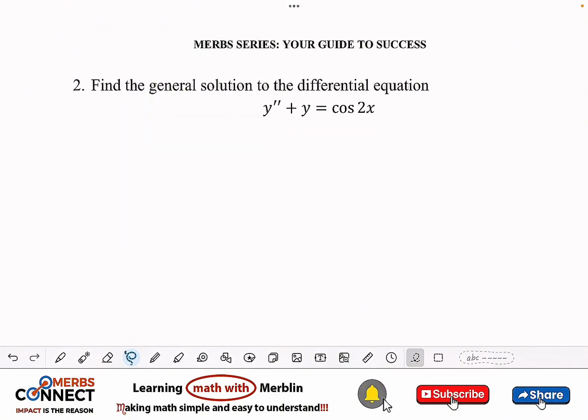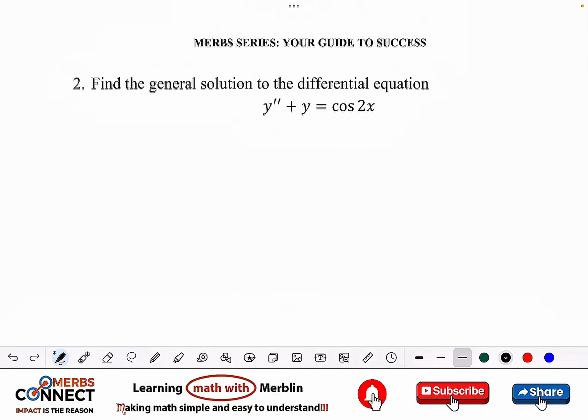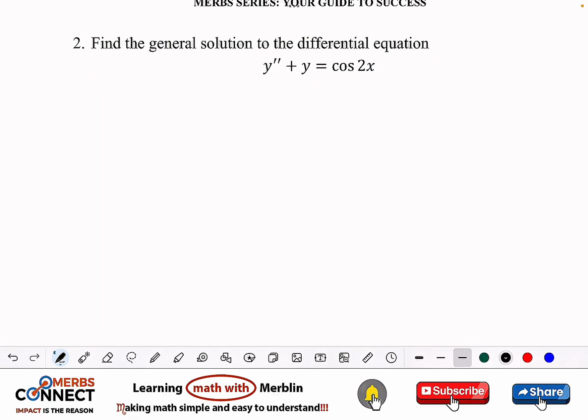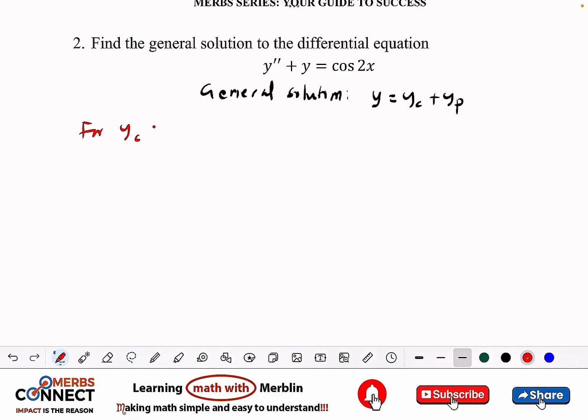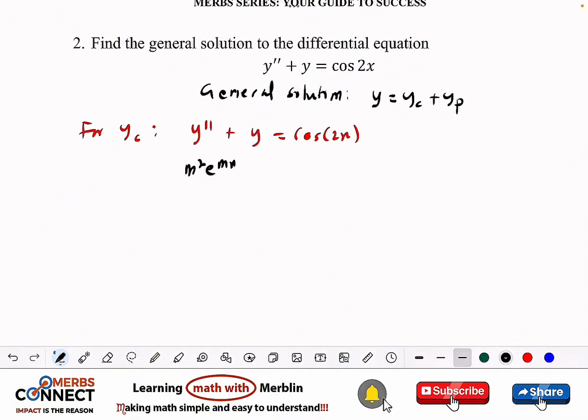So now let's take another one, for which we are going to assume a different trial solution. We have 4 questions before I'll give you the trial question to go through for me. So stay here. The same process again. For the general solution, y is equal to yc plus yp, right? And then we need yc first. So we are going to assume that y prime prime plus y is equal to cos 2x. We've done this several times, so I can write this straight like m squared e to the power mx plus e to the power mx, right? I hope you agree with me. So this one should be 0.